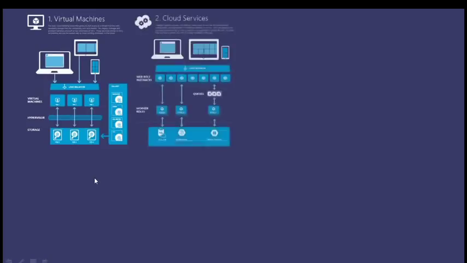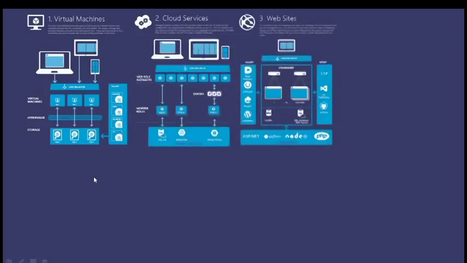So let's go a little bit deeper and talk about some of the different services which are available on Azure. So the first one is virtual machines, and the name is a bit of a giveaway in terms of what that is. So think of virtual machines as almost identical to what you're doing on-premise today in your virtualized or private cloud environments. Virtual machines gives me the ability to log on to the Azure portal and just create machines as I choose.